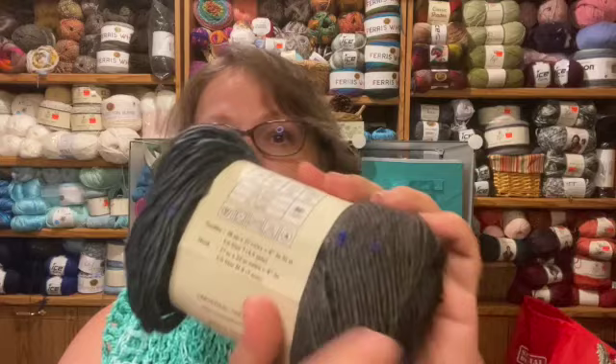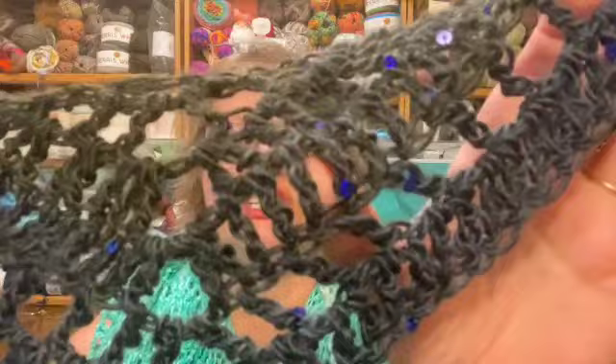I just started a project for a friend, and I'm also going to make myself a long rectangular wrap to wear — probably with a gray shell and a shawl pin, cascading in the front. I think it's going to look so classy. Here's what I've started for my friend and you can see that stitch definition — it is gorgeous. I hope she really likes it.